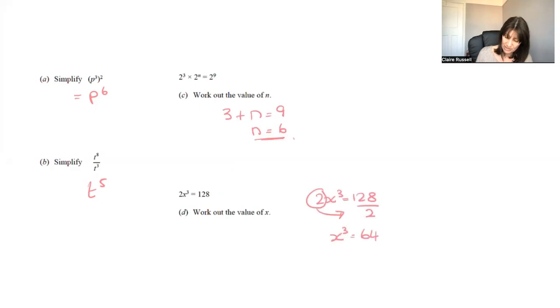Now, to get x on its own, I need to move this cube. It will land as a cube root. And when I do that, I get my x is equal to 4. Okay, so just make sure you know how to put a cube root into your calculator, because if that came up and then you didn't know where the buttons were, you're going to struggle. So that is obviously an important skill. We want to be able to use that tool brilliantly.